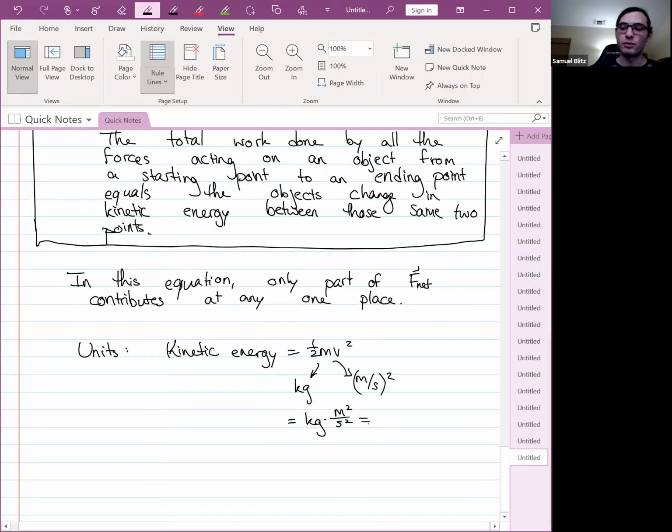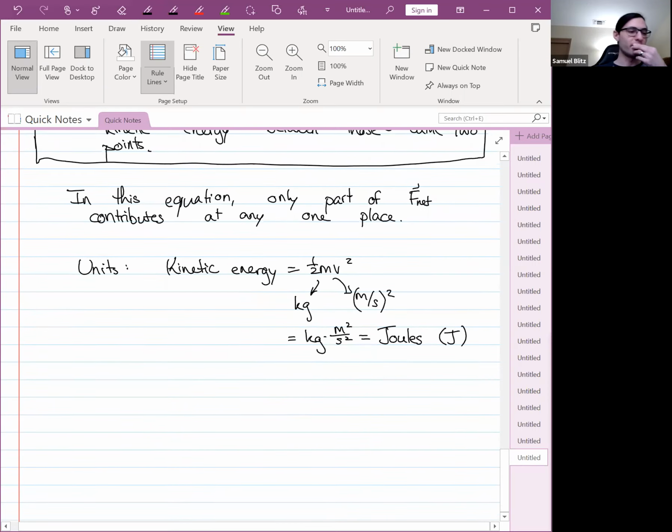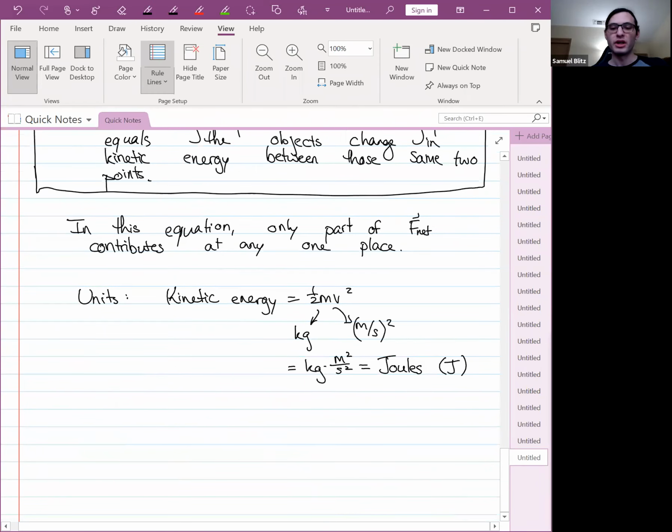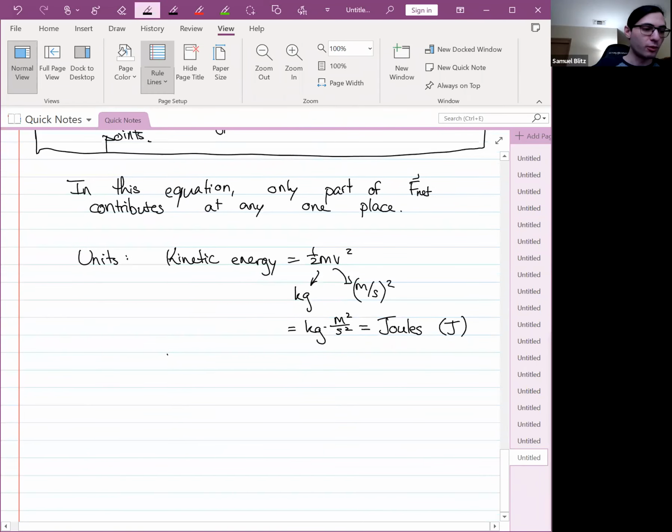That gets a name too. We get joules, which is abbreviated by a capital J. Again, named after a guy in the 1700s. There were a lot of Europeans in the 1700s who had stuff named after them. It's just the way it is, something imperialism. And so from the work energy theorem, because the left-hand side is joules, the right-hand side also has to be joules. So we find that the units of work is also joules.